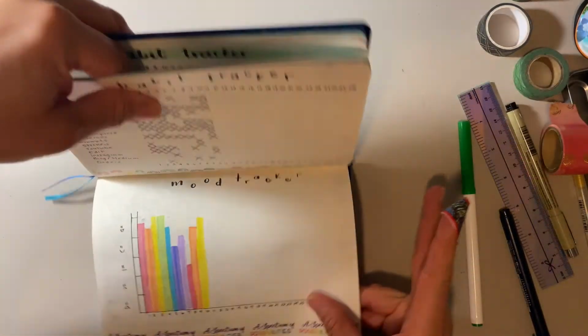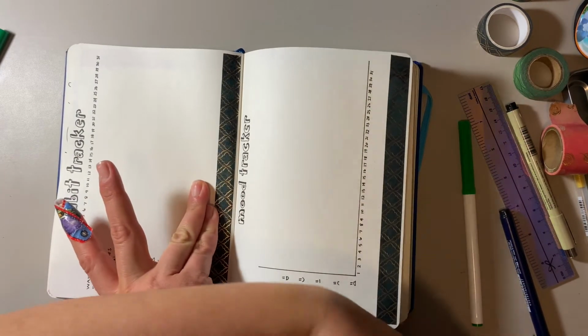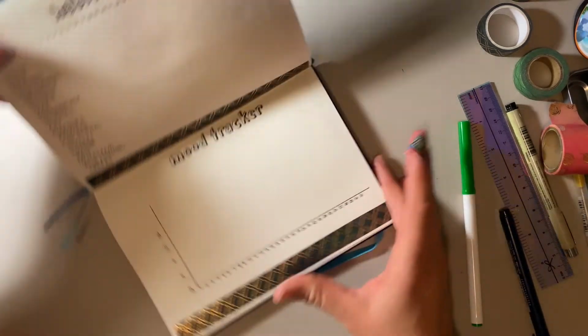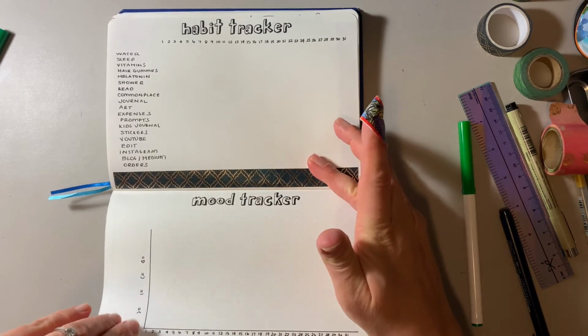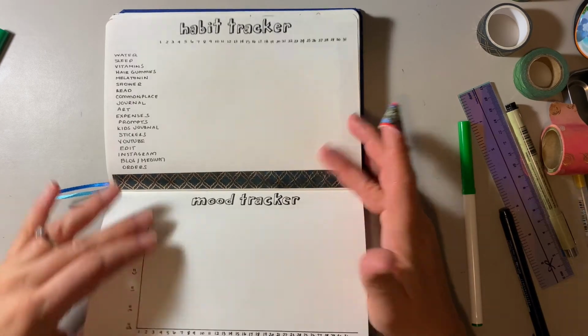So yeah, I don't know. I really like it. It's something I've seen similar on Helen Colebrook's channel. She did something similar, kind of like a very functional graph type spread, and that's really what I prefer lately. Actually, the last two bullet journals is what I've been doing.